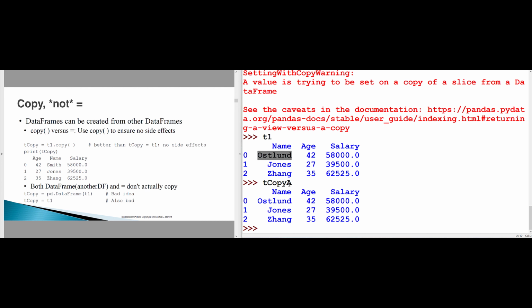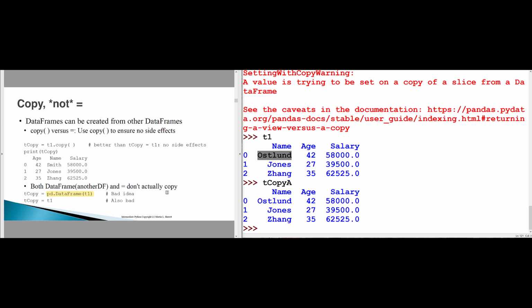All right, so I'm not going to worry about whether you fully understand all of the details I just described there, but be aware that you cannot use the data frame construction function as a way of fully copying a data frame.